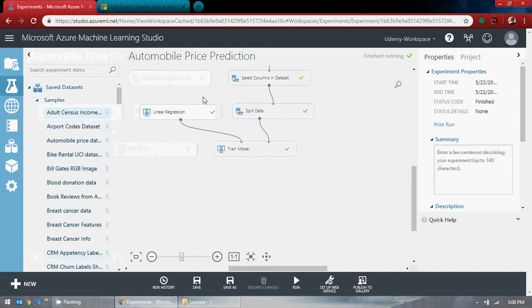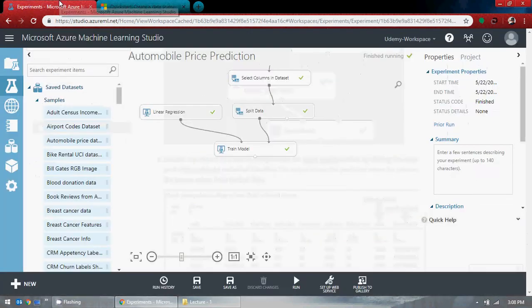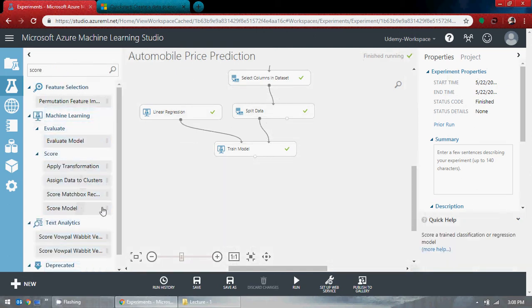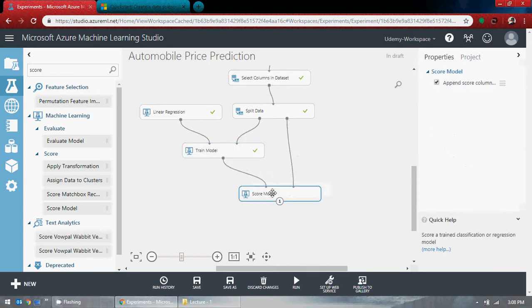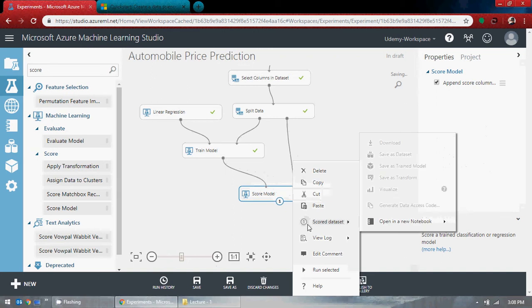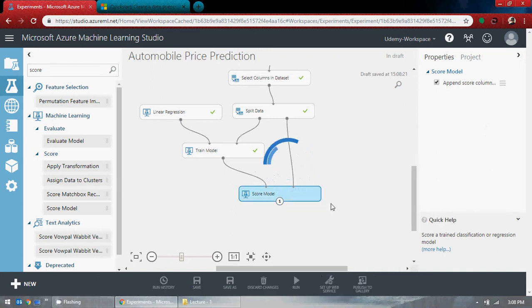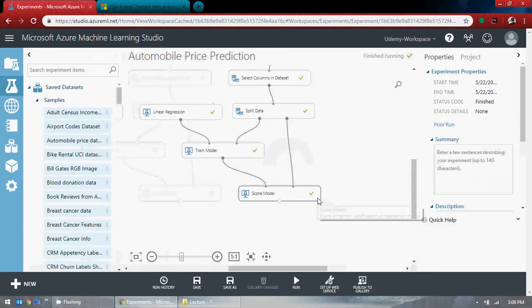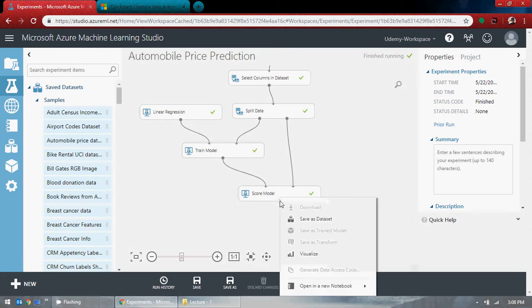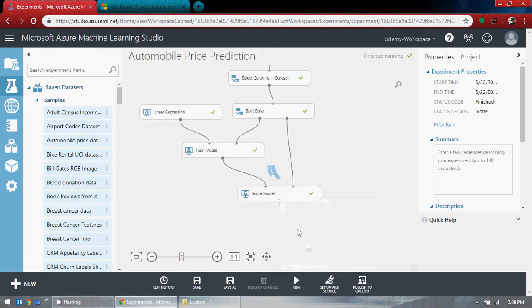So once it's trained, you want the score model, sorry, so that you can see what's happening. The score model actually shows you what's happening. That 30% should be here, I guess. Okay. Now we'll run this flow. So we have not done anything actually here. We just created a flow chart. And now, once you have run it, try to visualize it. We'll see what's happening here.